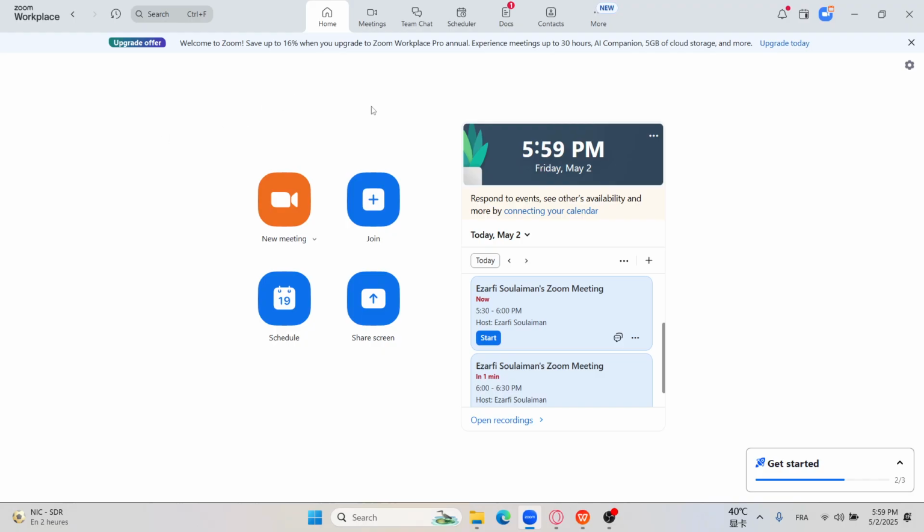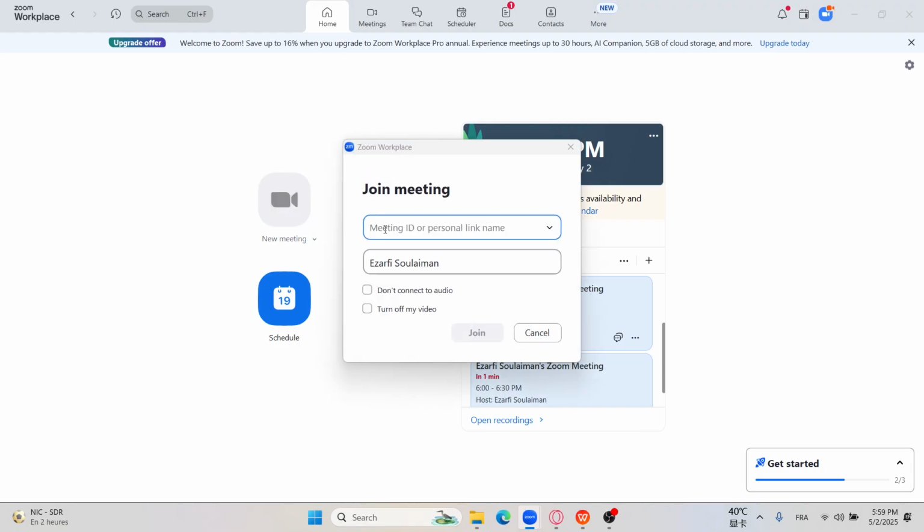Alright. Secondly, the moderators only can join the meeting and they can't host one, because if you host one, you are the host and not a moderator. So, by entering your meeting ID or personal link name and your name that will appear on the meeting to the ones on it, and then once you finished, you will click on join.